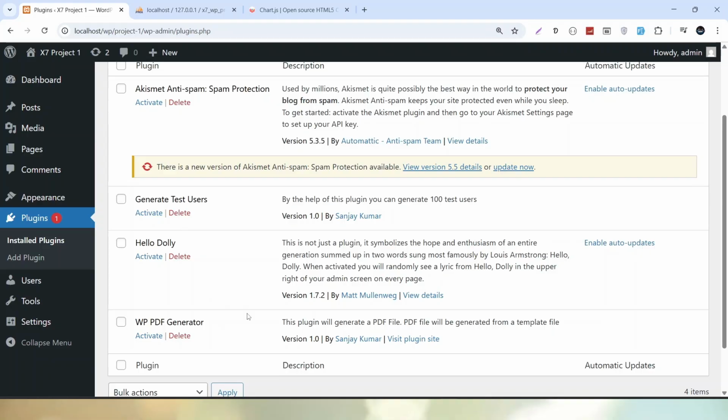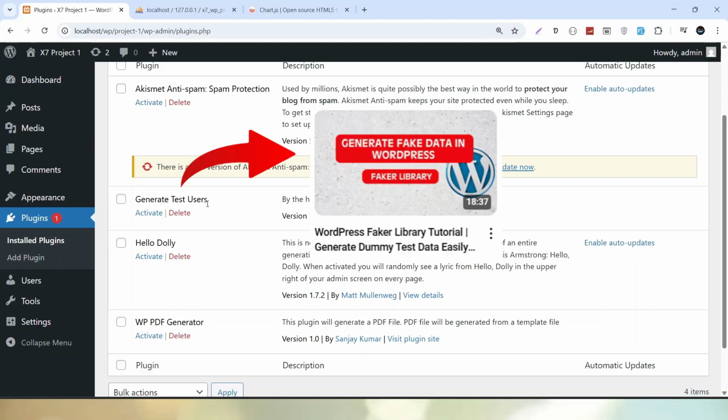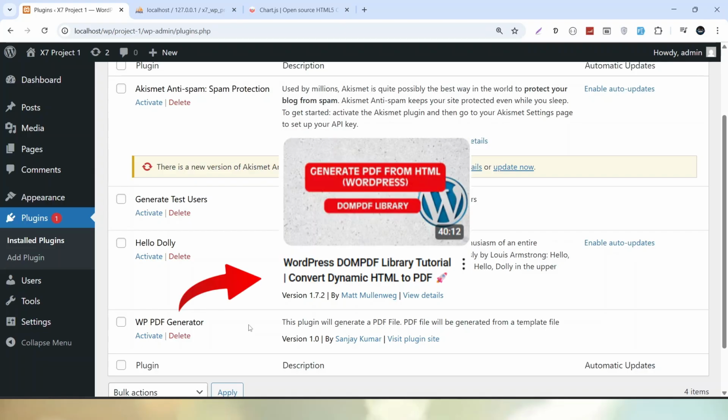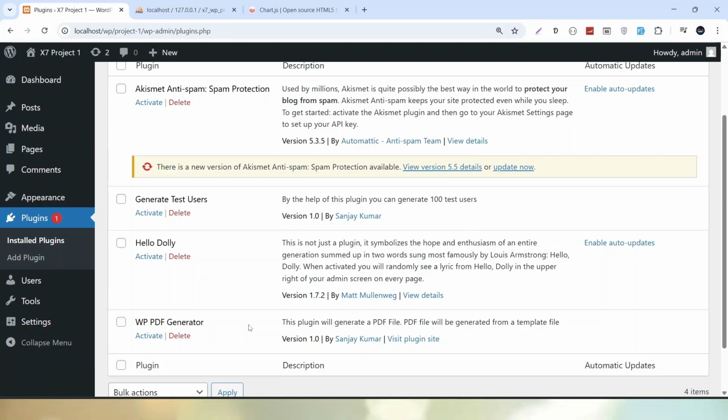In these plugins we used some different third-party packages. For generate test users, we saw how to integrate the Faker library inside a WordPress custom plugin. And for the PDF generator, we used Dompdf. Now, in this video, we'll discuss how to create a custom plugin which generates a bar chart with some data.